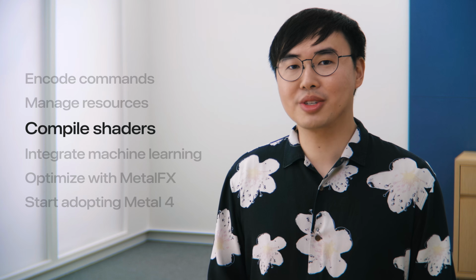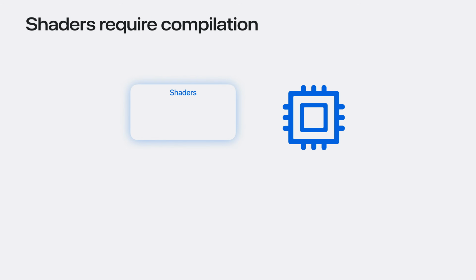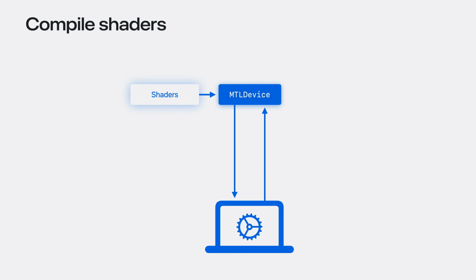In addition to resources, modern apps also manage a massive number of shaders. Those shaders need to be compiled before they can be sent to the hardware to render and compute for your app. Shaders are written in the Metal shading language and lowered to Metal IR. The IR is then compiled to GPU binaries that can be natively executed by the hardware. As the developer, you have control over when shader compilation occurs. The Metal device provides an interface to send shaders to the OS for compilation by the CPU.